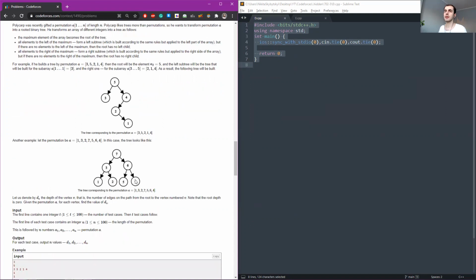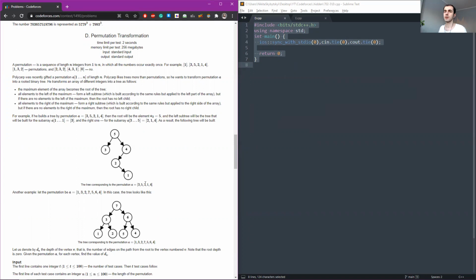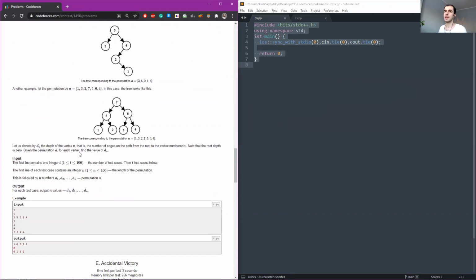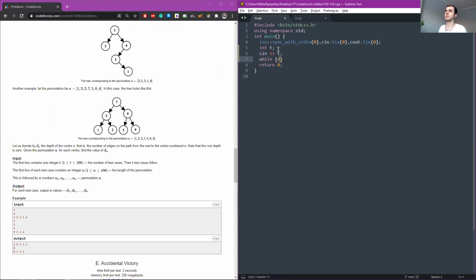For example, yeah, I gotcha. Yes, okay. D denotes the depth of vertex V. For each vertex, find the depths. Really? With such constraints, I can afford brute force. Obviously, a better way would be to have some RMQ data structure, where M stands for maximum in this case. But who cares in these Div 3 rounds about RMQ, right? We just write a for loop and we don't care. Which is kind of disappointing, but that's expected.